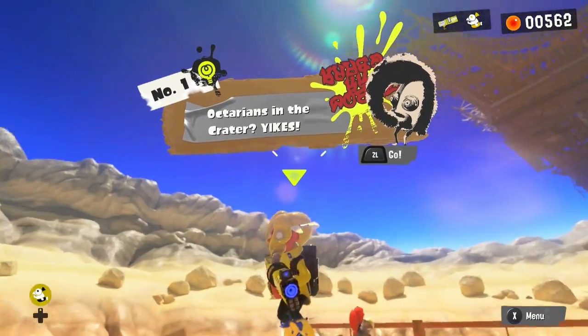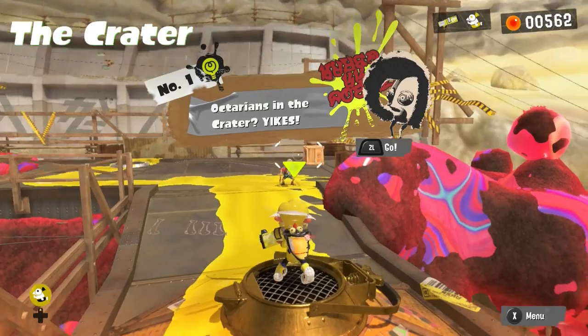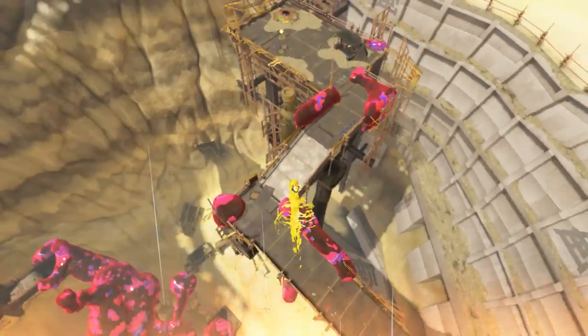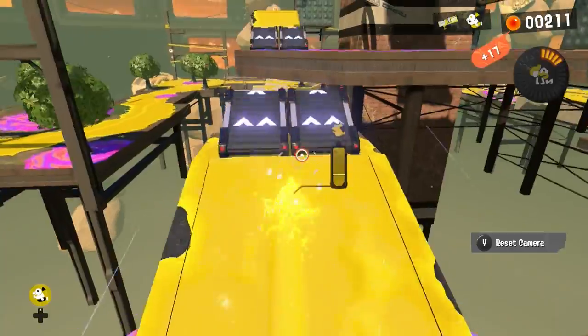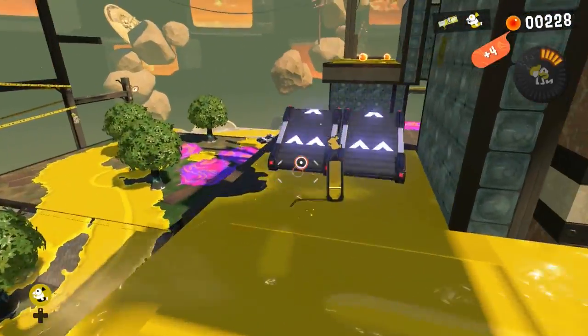Quite the quandary. Luckily there is a relatively simple solution, and that solution is simply going to the map screen and jumping back to Camp Cuttlefish. And there we go. Problem solved. Now we're ready to let little buddy do his thing and progress to level 2. And honestly, no problems here. The level is practically built around swimming in octopus mode.